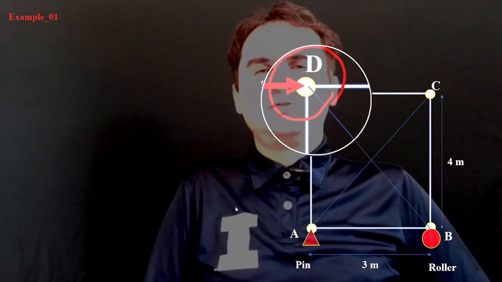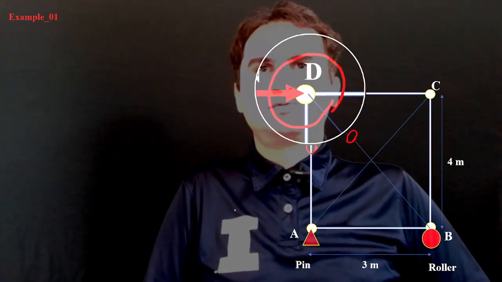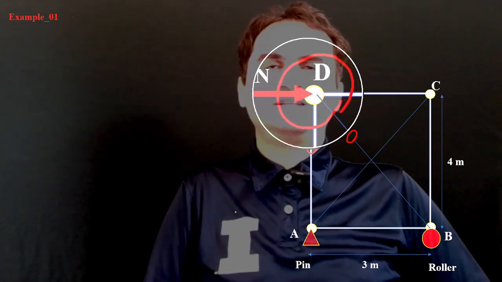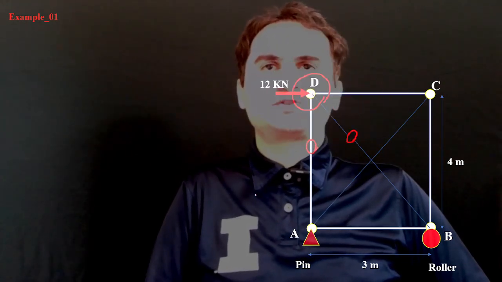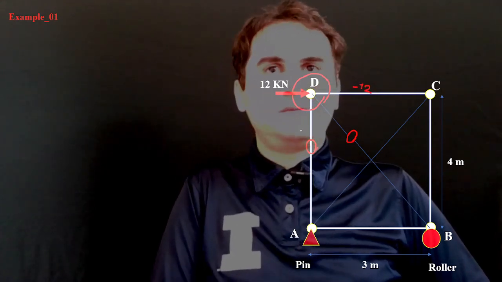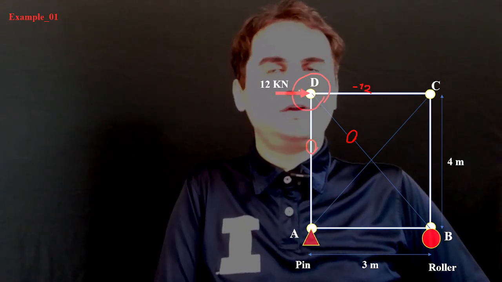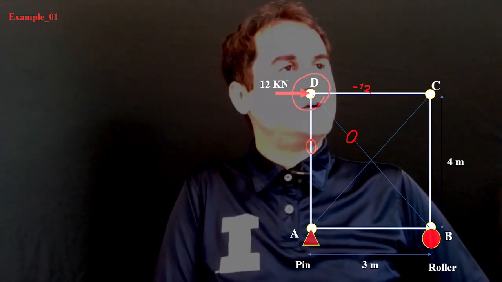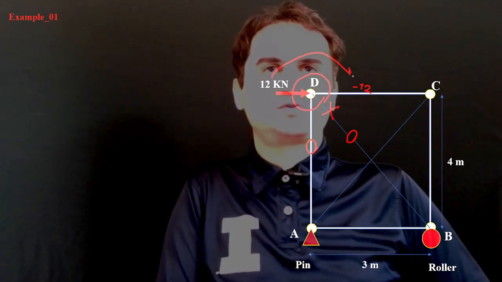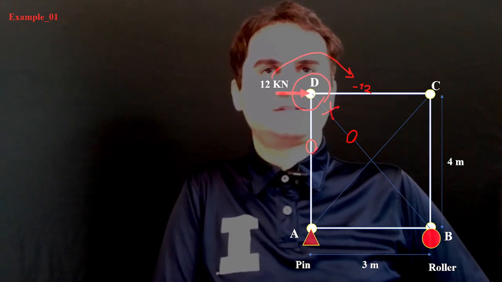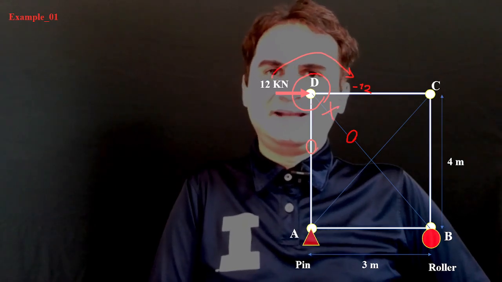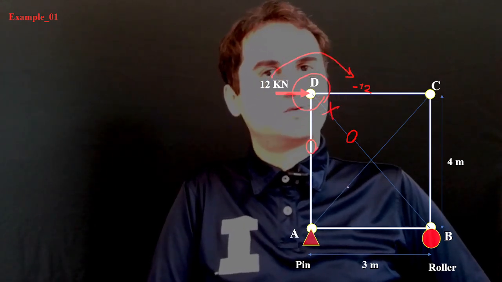the joint at D. You can easily see this one is 0, so there are just 2 members at D and a 12K in the direction of the member. It moves along the horizontal member, and there is no way to distribute this horizontal force to the vertical component. This is 0. So all of the force goes to a compressive force. It pushes the pin, it pushes the member as well, and this part DA is a 0 force member.